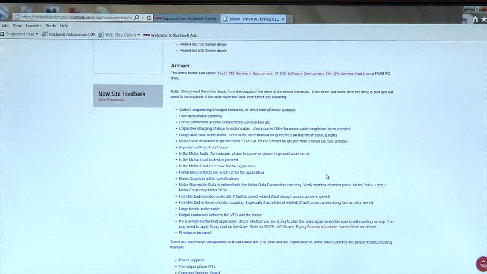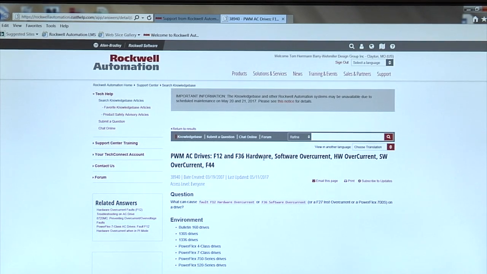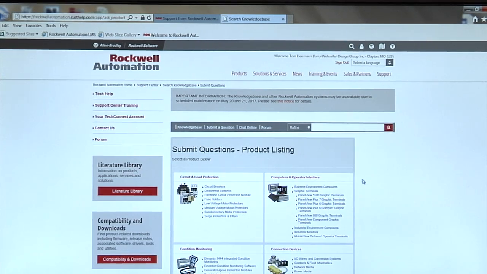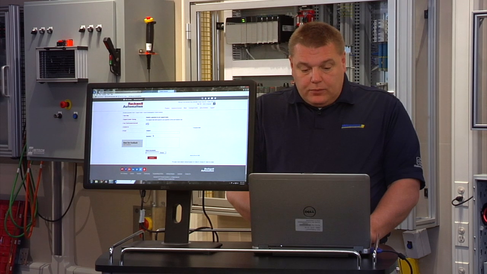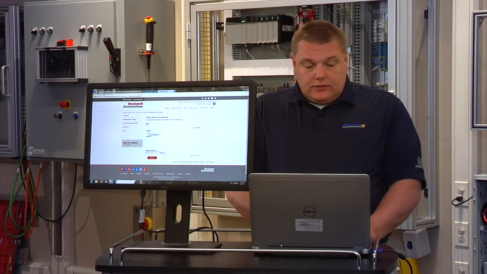So what else is on this page? Searching the knowledge base is one. You can submit questions. If you don't know what you're looking for, you can go in by product category, for example, I'm going into input-output, relays, I/O.